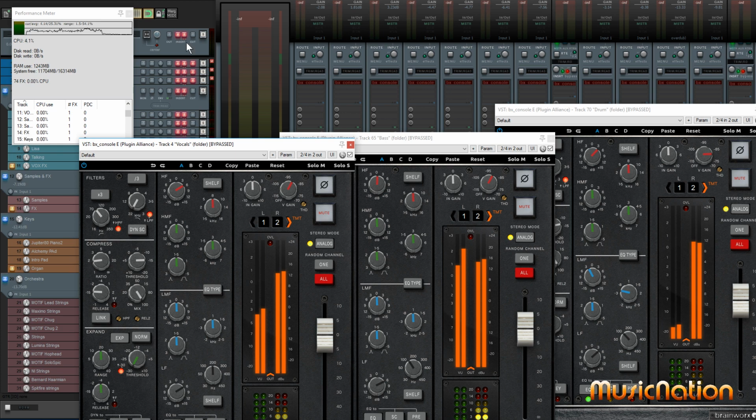I'll disable the tracks a few times so you can hear it. So it's like a large difference now between what we heard the first part and to here, because there's a lot more effect applied, particularly heavy compression.